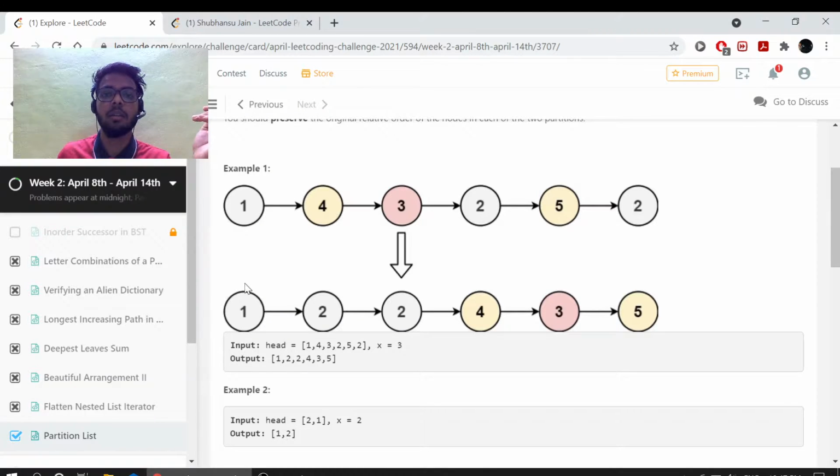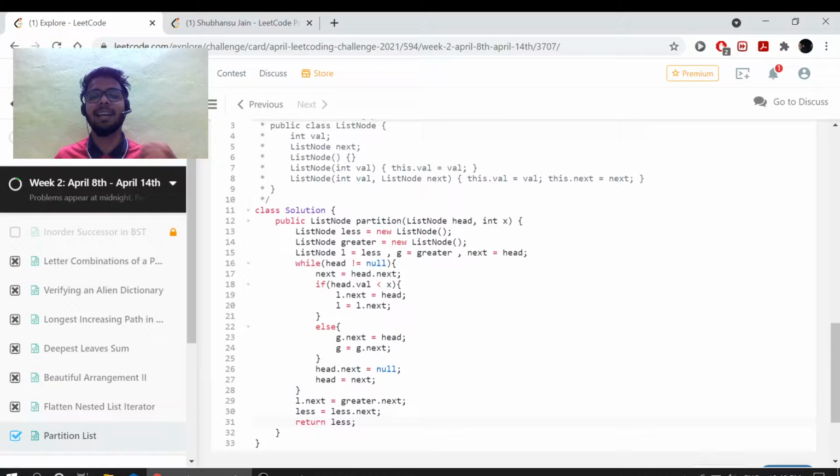We'll make another list which I'll name greater, and if that number is greater than that particular number x, I'll be adding it to that greater list, removing it from the original list. And in the end, I'll make the first element of greater the next element of the last element of less.